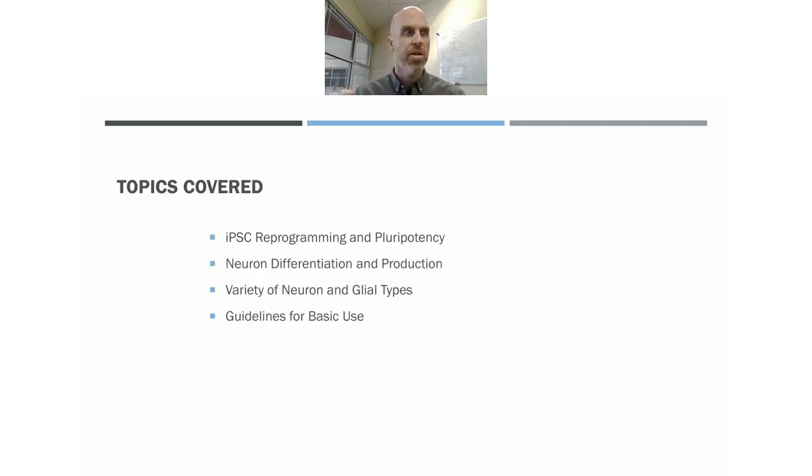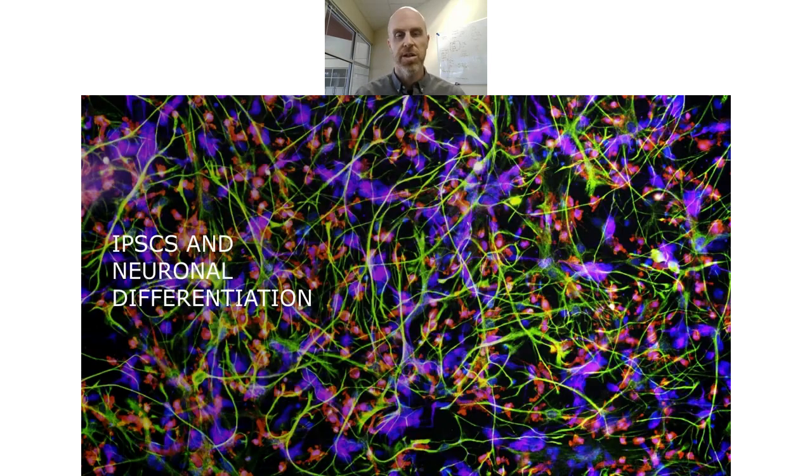And I'm going to talk a little bit about iPSC reprogramming, also neuronal and glial differentiation. And at the end, if we have time, I'll talk a little bit about using the cells in a general sense. And of course, Daniel will talk about using the cells on their systems.